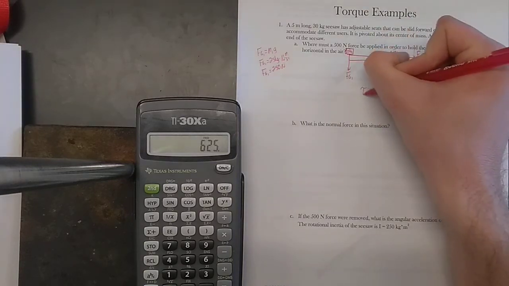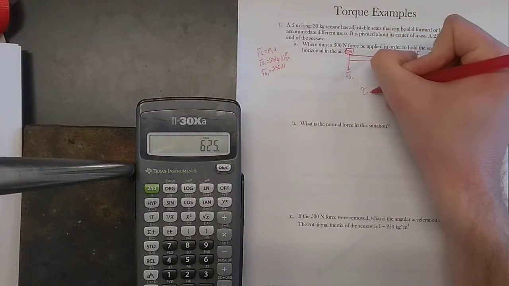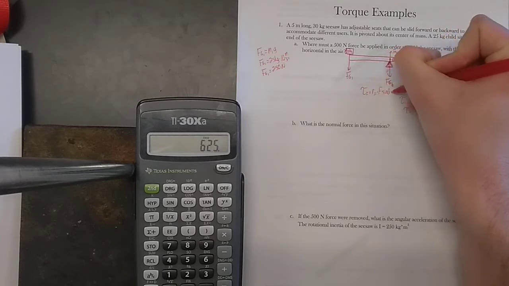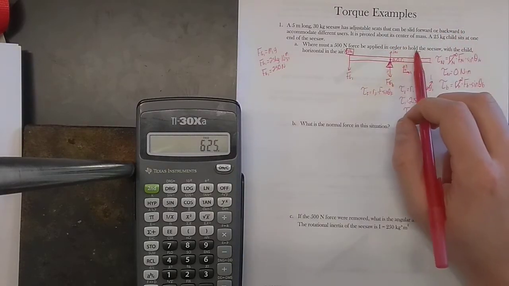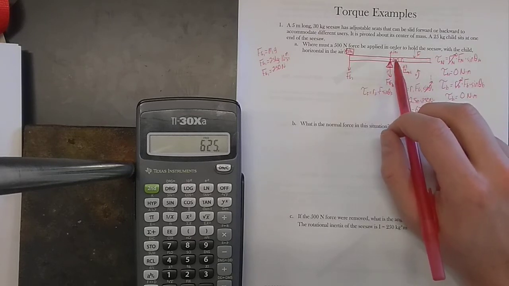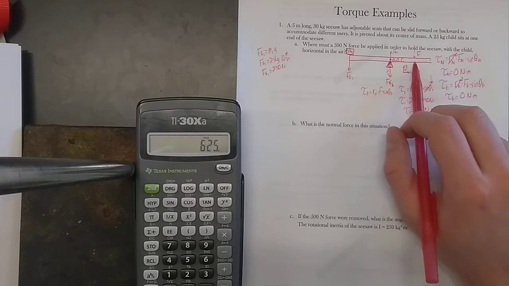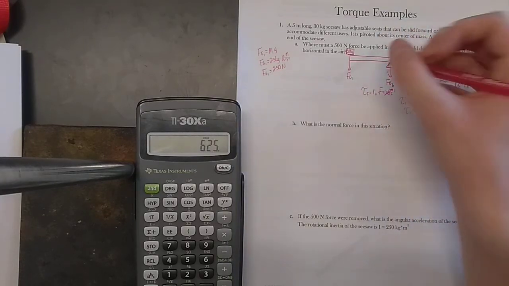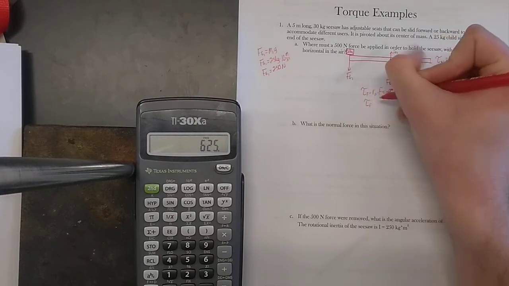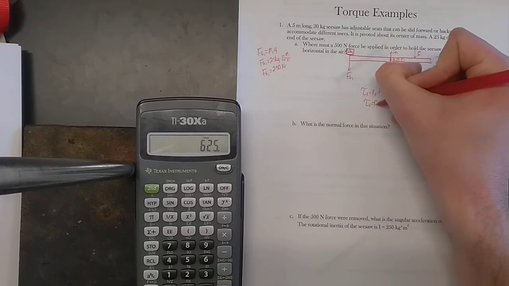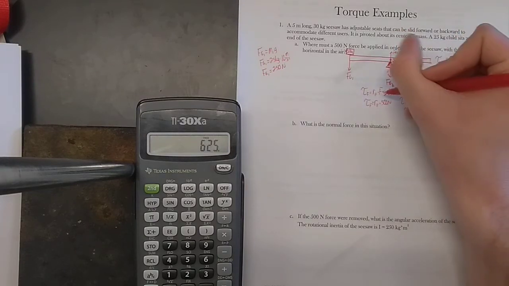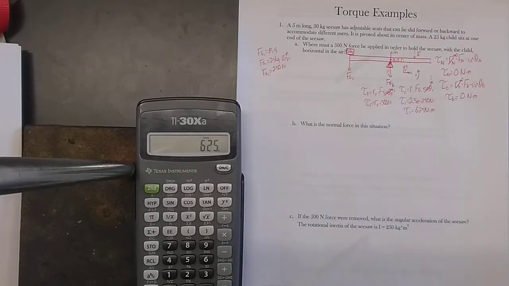And the torque from F would be RF times F times sine theta F. Let's assume that the force is going to be straight downwards. Therefore, the displacement vector R is going to be exactly out to the right. F is straight down. It's a 90-degree angle. That's going to be 1. We don't know exactly what RF is, but we can at least plug in that the force is going to be 500 newtons. So we get 500 times RF.